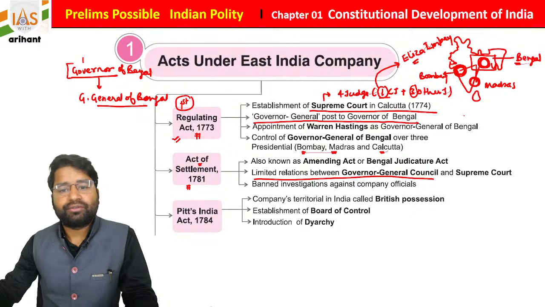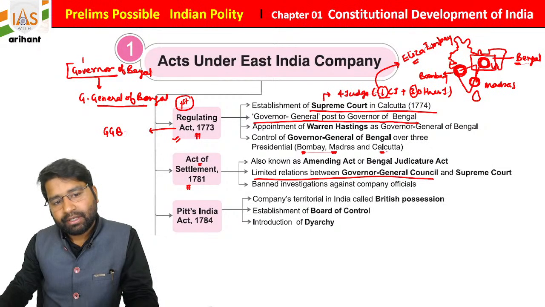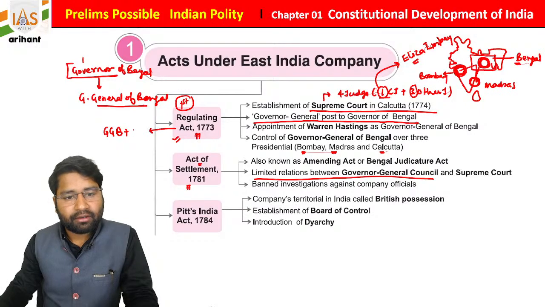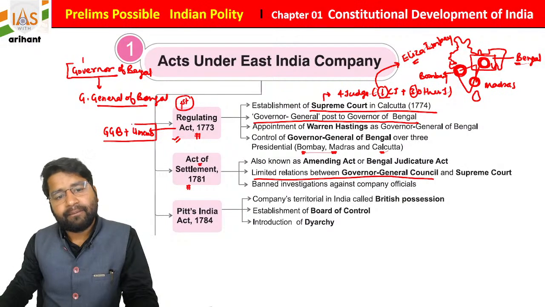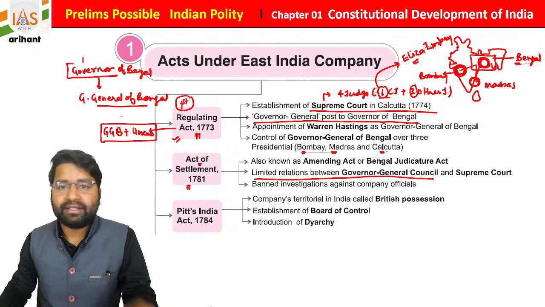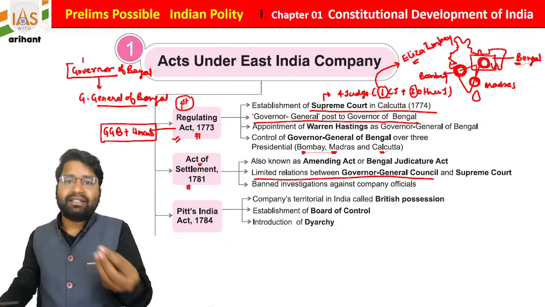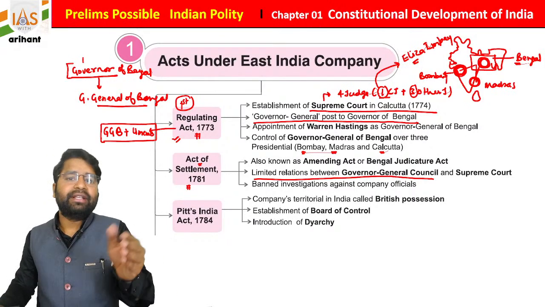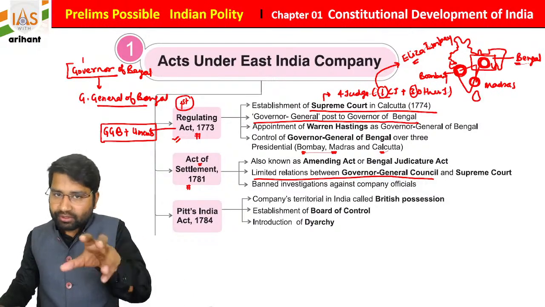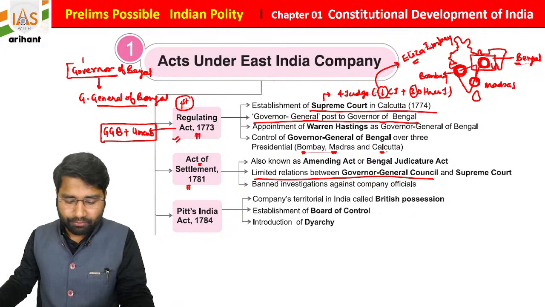So initially, students, under this Regulating Act 1773, there was the Governor General of Bengal, and in the Council of the Governor General of Bengal, 4 members were added, and these 4 members are going to take the decision. And this is also a flaw. Why? Because there are 4 members, and only the Governor General of Bengal has the casting vote. So when there is a tie, then he has the right to vote. So here power was also limited. This is also going to be addressed in 1780. I hope you all are able to understand.